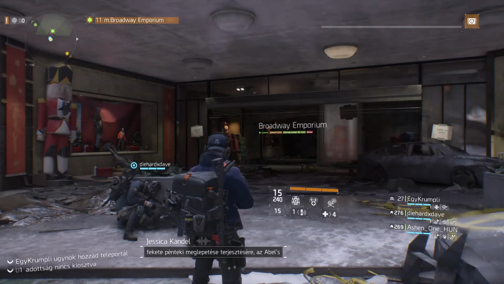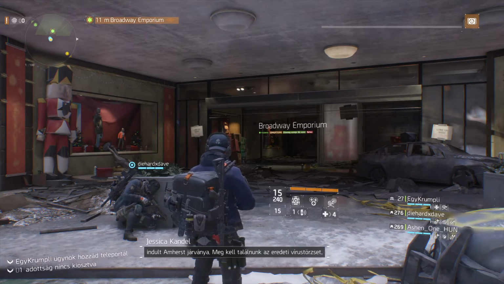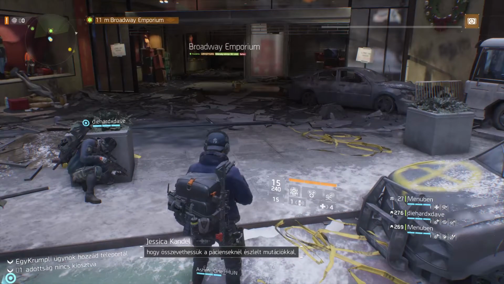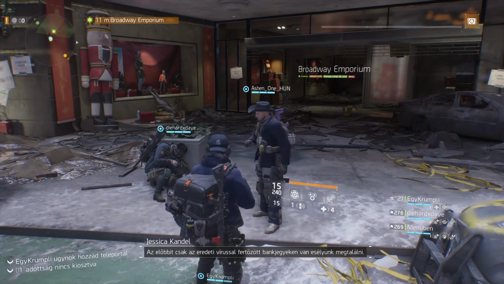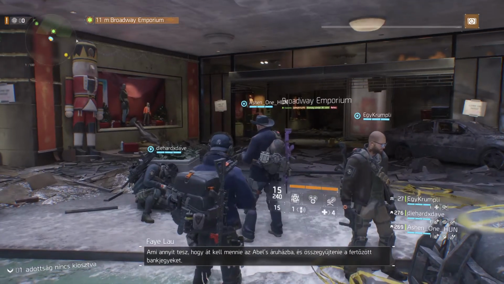Enterprise, and everyone knows Abel's. It might even be Amherst Ground Zero. We need to find an original, unmutated strain of the virus to compare with the mutations our patients have. And the only place to find them is on the original bills tainted with the original virus. Which means we need you to head over to Abel's and bring back any tainted bills you can find.